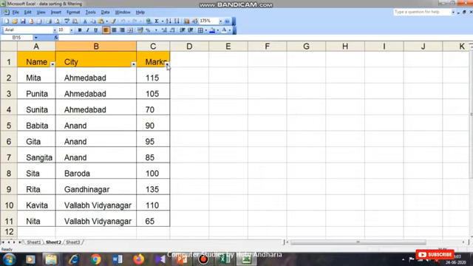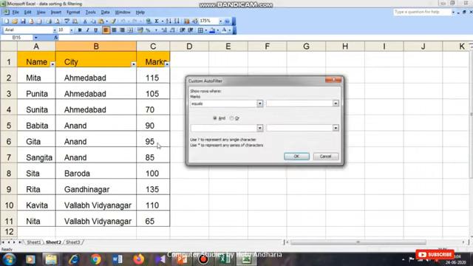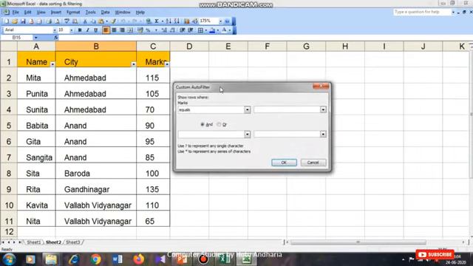Remember the question: you want to display the data of the students whose marks are between 101 and 120. So for that you have to click on the filter handle, and you have to go to Custom. Now this custom dialog box will open.